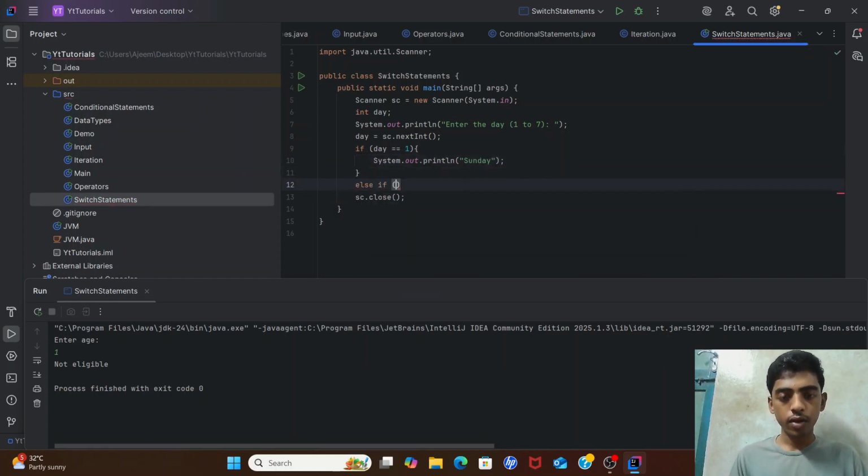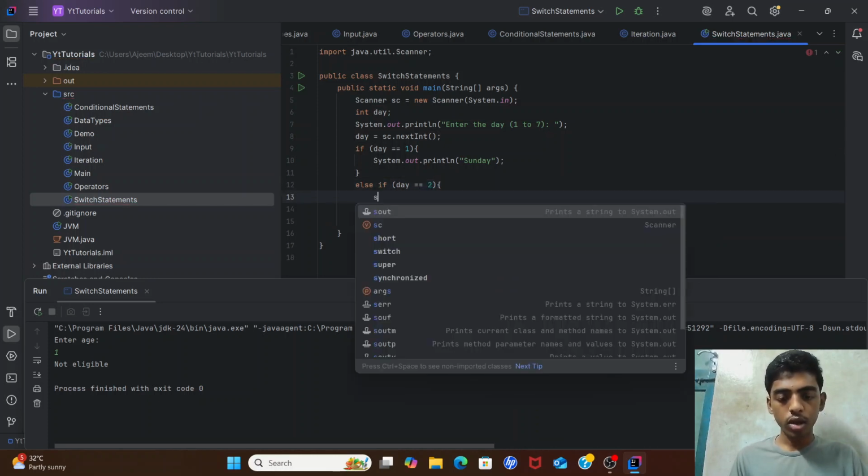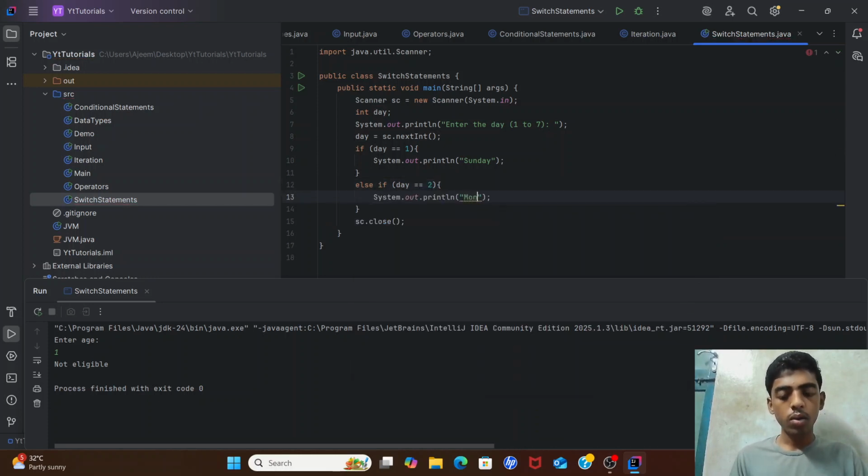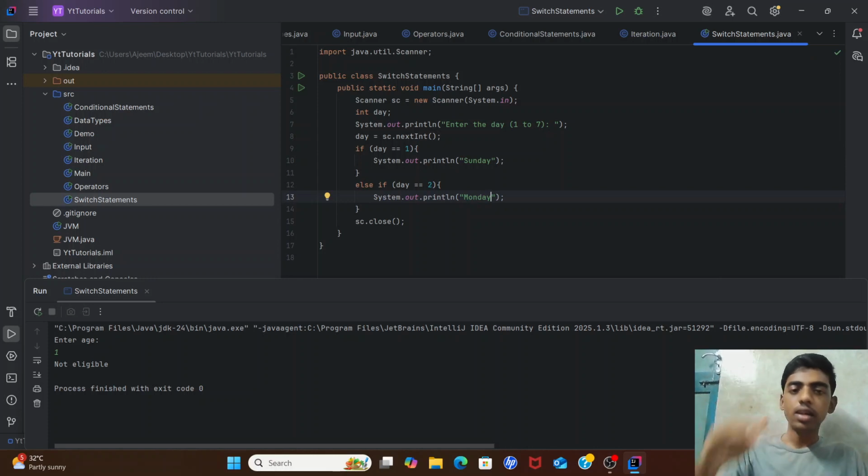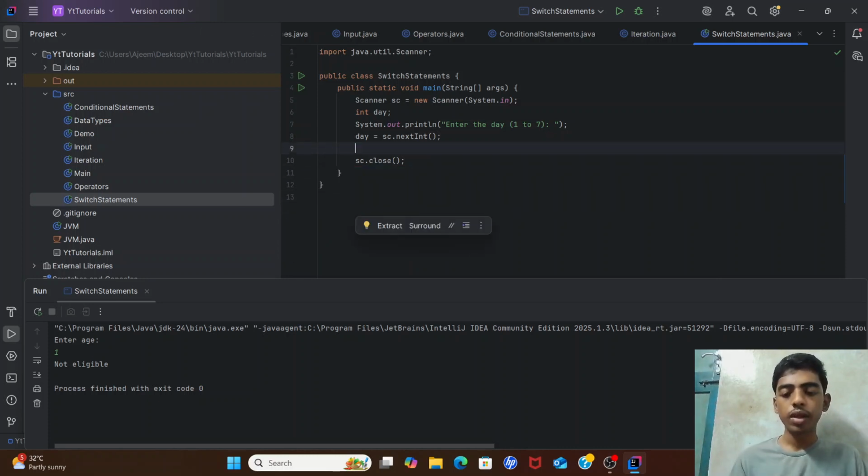Else if day is equal to 2, print Monday. So this is a lot of time consuming, right? We need to write each and every time if condition, else if condition, else if condition, finally else. So for that we could use the switch statements.